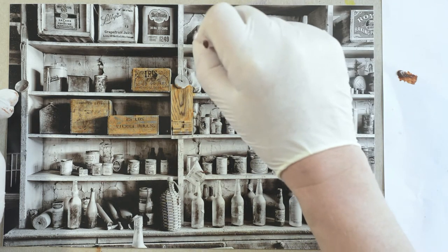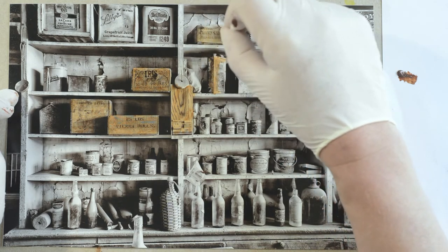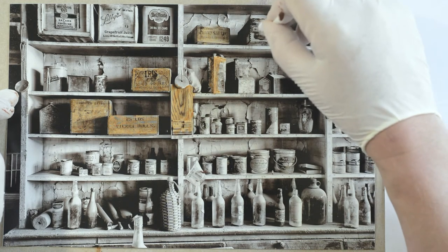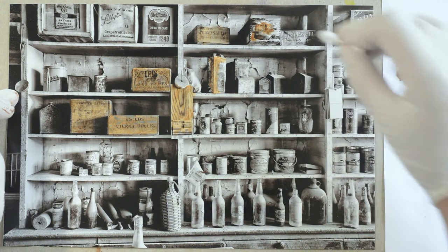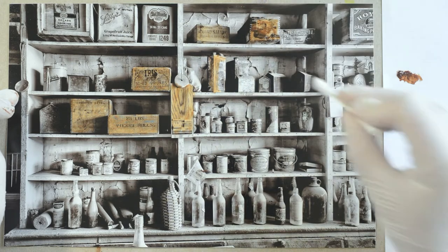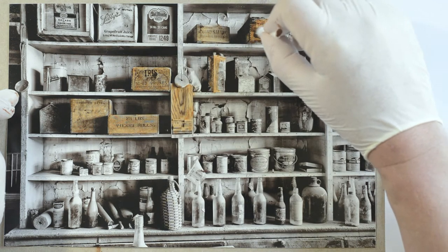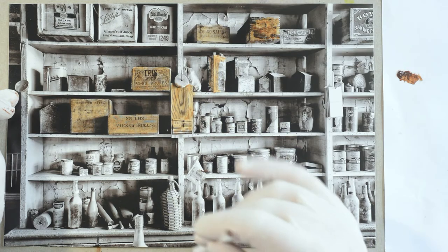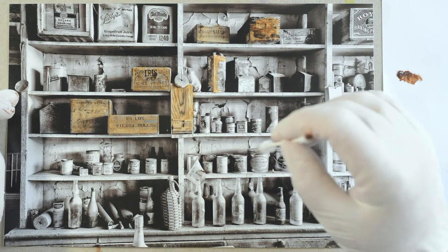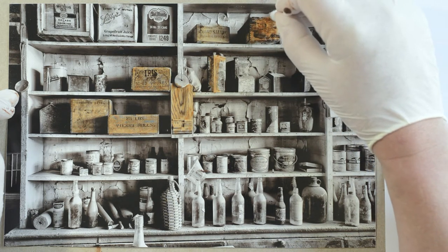So it's mostly the wooden boxes that I'm giving that burnt sienna color to. I can apply it in varying thicknesses. For example, now you can see I'm adding it a little thicker and the color's more saturated than when I did the others here. I like this color a lot, this burnt sienna. I use it here, also for wood, beaches, the sand on the beach.